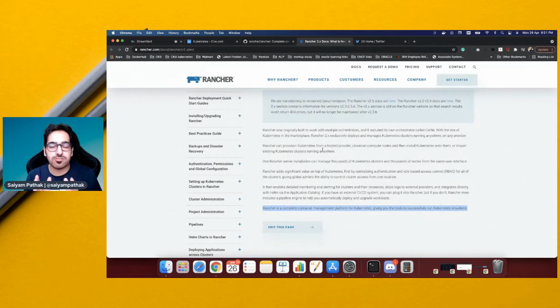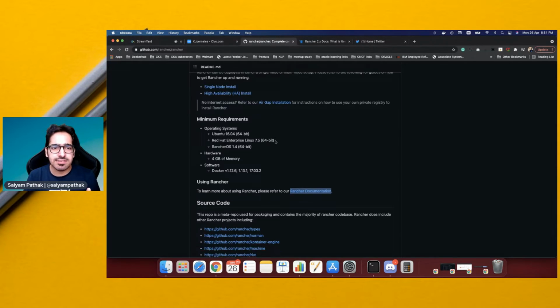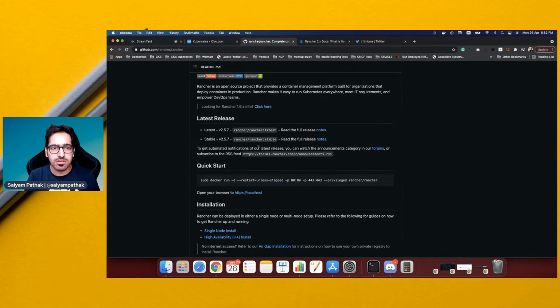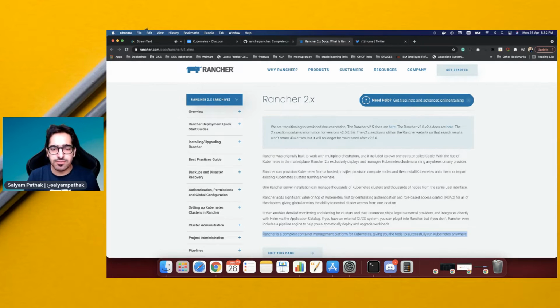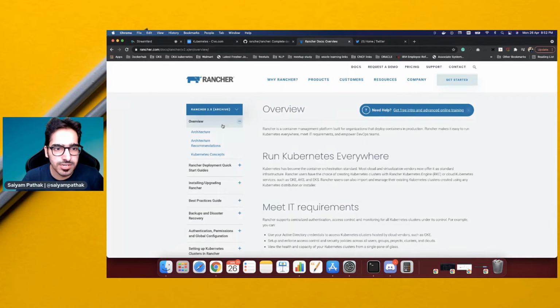So we know about Rancher. Whenever you are exploring a new tool, the basics are what it does, what problem it tries to solve, and whether you will benefit. We get to know about this in the first few sentences, the architecture diagrams, or what it does. Since Rancher has extensive documentation, they have not given a lot over here, but their documentation's first page says it all, what it actually is and how it works. I think that gives pretty much the detail of what it does.